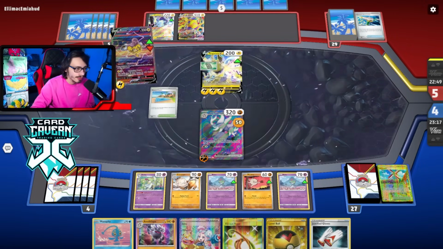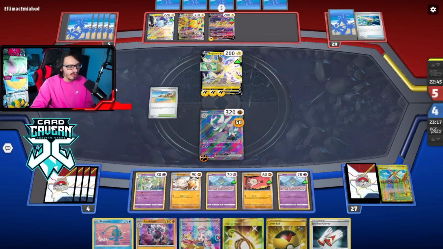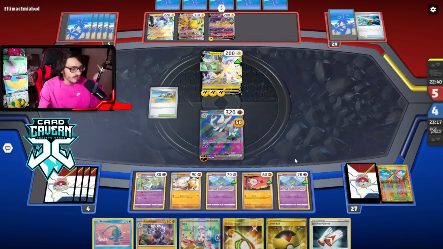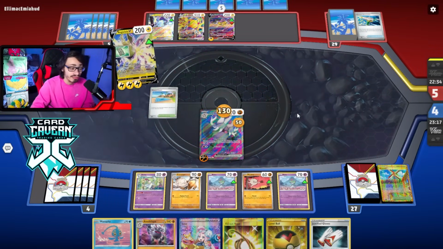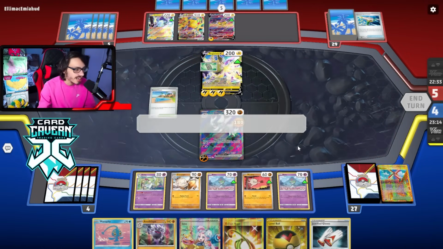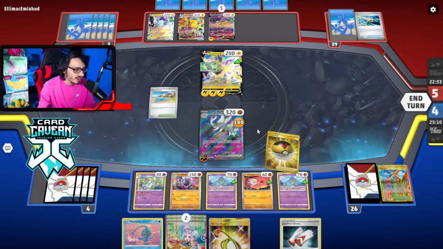See what else they do here. Are they not going to knock me out? They must have whiffed the energy attachment then. I have Rope in hand. We'll just Rope each card, knock out anything on the bench. Okay, they don't have the knockout. I can't believe it, but I will take it. Sure. That's pretty good. Not going to lie, that's pretty good.